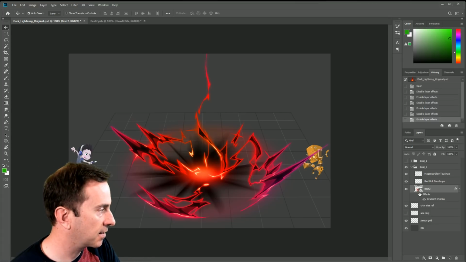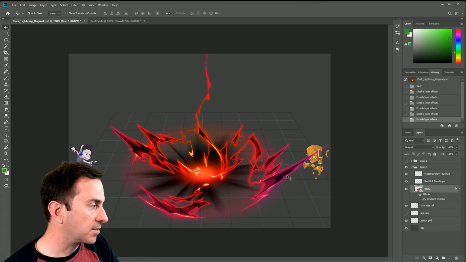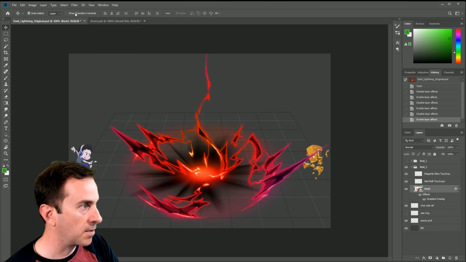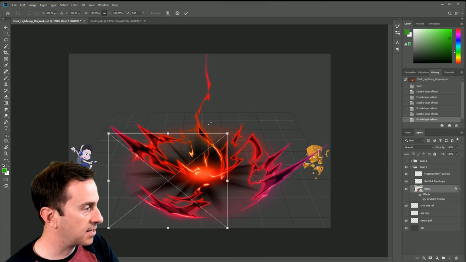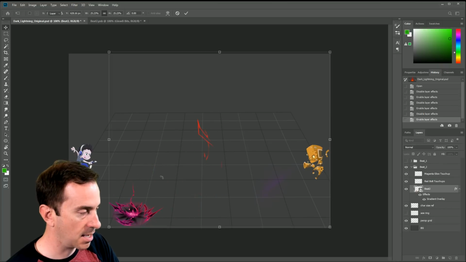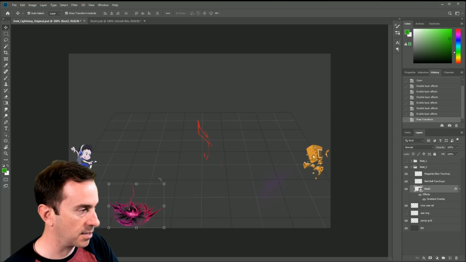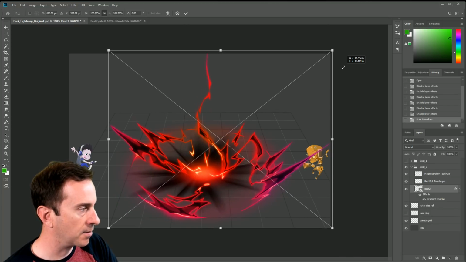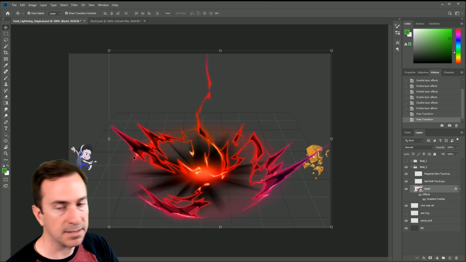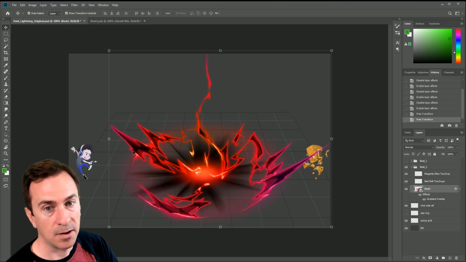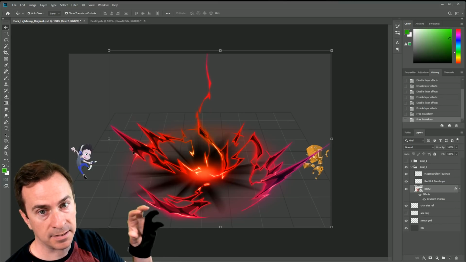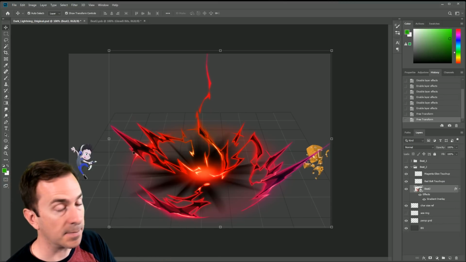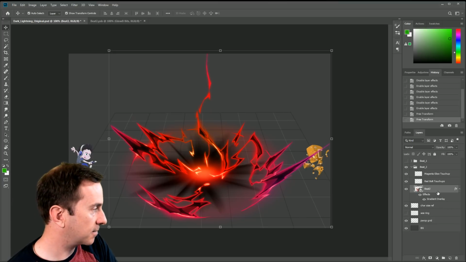Really cool thing about smart objects: if I select this, remember we have show transform controls, and I scale this down and I hit enter, and then I go and do other stuff, and then later on I'm like, you know what, I want that to be big. If I scale it back up all the way, it keeps the same fidelity. Whereas if that were just a flattened layer out here in Photoshop, that fidelity would be lost. I'll show you what I mean.